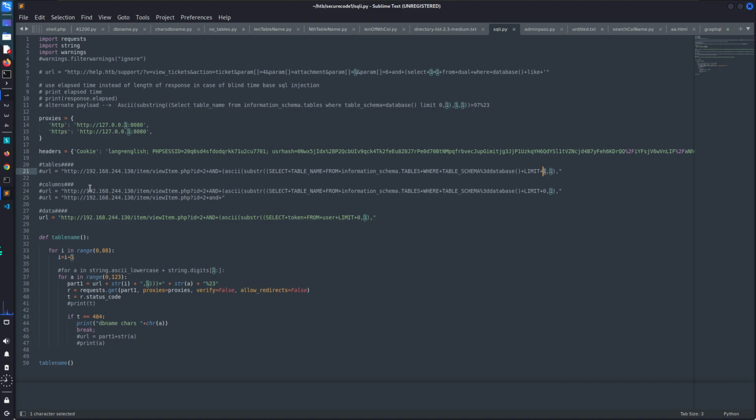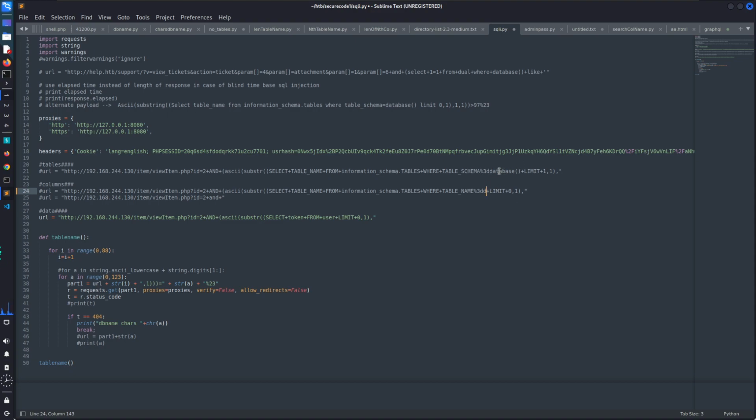Again, to find the columns, once we have the tables, we will select the column name from information schema dot columns where table name is equal to whatever table name we have extracted from this query.